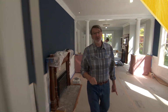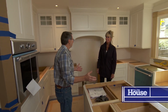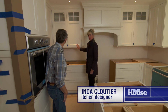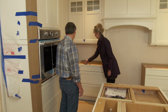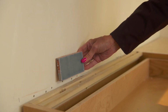In the kitchen, the new cabinets and the appliances have been installed. And today, our kitchen designer, Linda Cloutier, is here to oversee the countertop installation. What do you think? I think it came out beautiful. We have our full overlay doors that we looked at in the showroom, and then we're going to be putting on the repurposed bin pulls that Catherine selected. Those are going to look great. Of course, the knobs are for the doors. That's right. And once the granite is installed, we'll be putting on this beautiful tile for the backsplash. Oh, that's going to be great.